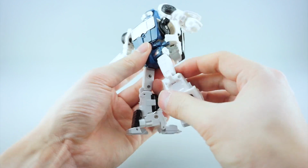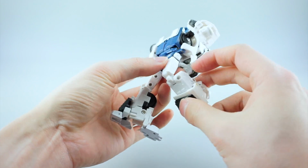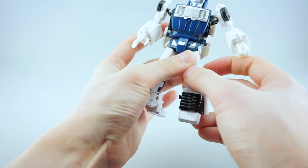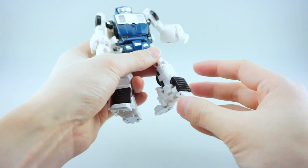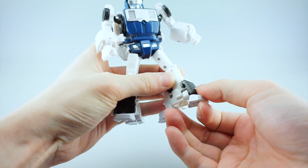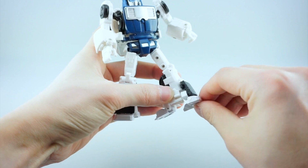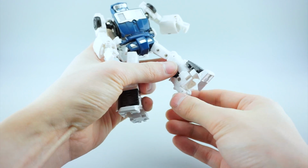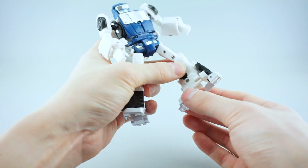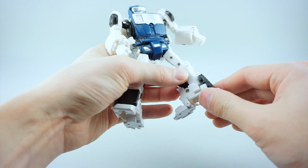He does have a thigh swivel, double jointed knees, which are really double jointed in a weird way, so really you only get one functional knee joint. Goes more than 90 degrees though, so more than enough. His feet, he has double hinged toes, so you can get a bit of articulation there, and it also is hinged here, so you get some ankle tilt inwards. The rear also allows for tilting, so you can get both of these on the same plane if you want.